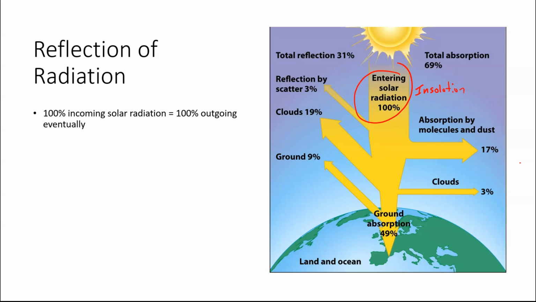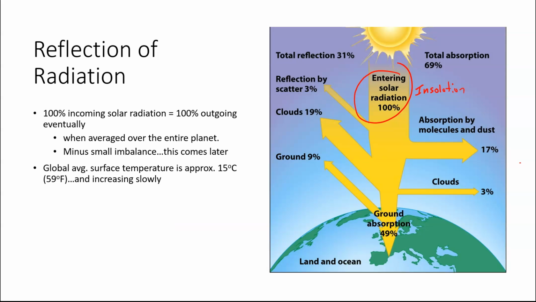So one of the basic principles is that whatever energy is coming into our system is eventually leaving it. If we have an imbalance there, we get a system that's warming up over time. By and large, and this is not entirely true, and we'll talk about this in a little bit, the amount of incoming solar radiation is equal to the amount that's radiated back to space over time. There is a little imbalance, but that comes later.